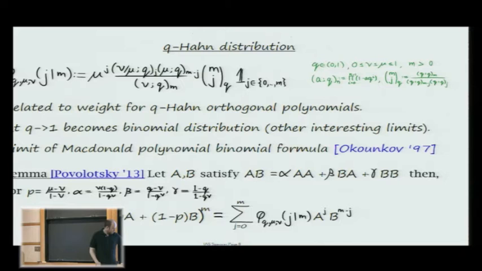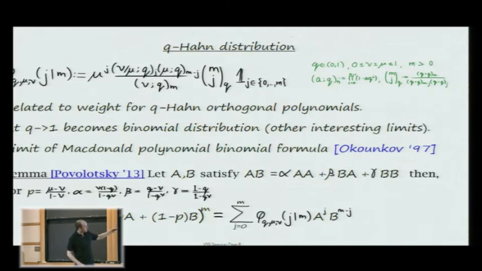Now, if I take this expression, which looks a lot like the usual binomial expression, except the A's and the B's are non-commutative, they respect this relation. If I write pA plus (1 minus p)B and raise it to the nth power, I get all sorts of terms out of order. Now, I do a normal ordering, so I have the A's before the B's, and I gather the coefficients, and I get exactly this Q-Hahn distribution describing the coefficients of this expansion. Okay? This is how they come up naturally. And this is what's going to be the important thing.